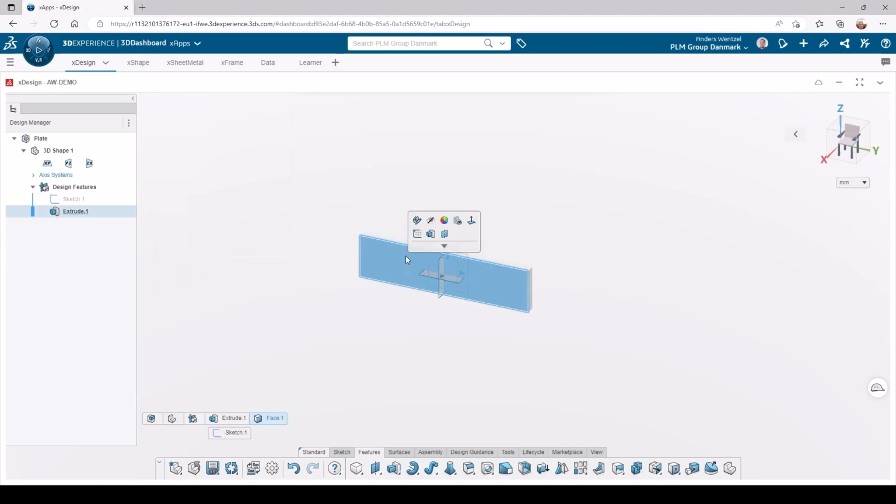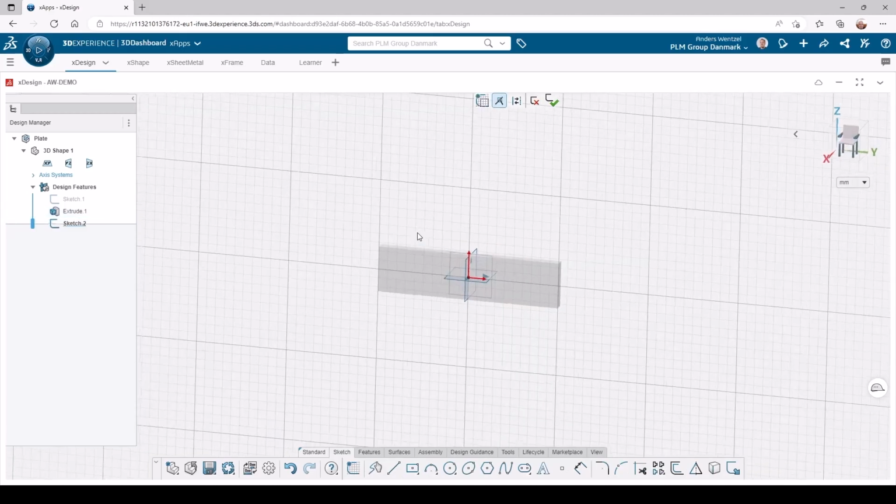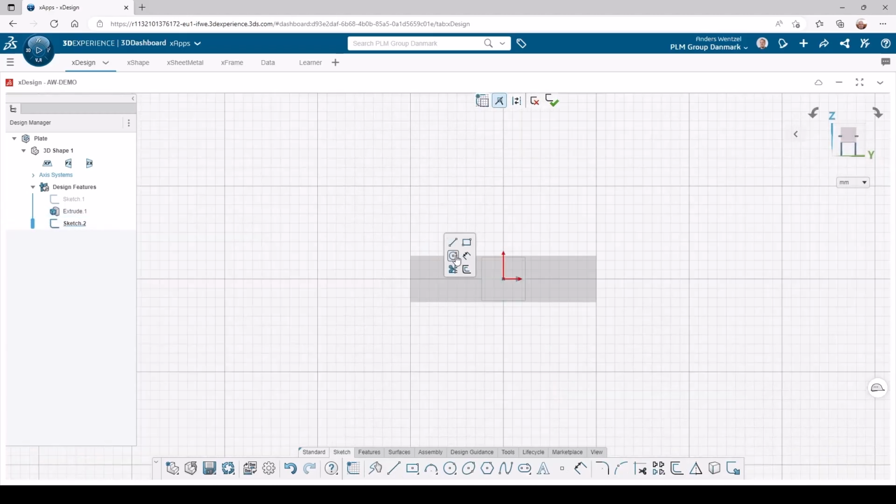This plate needs some holes, so I will create a new sketch on the surface of it. I dimension and place these holes easily using the dimensioning tool.